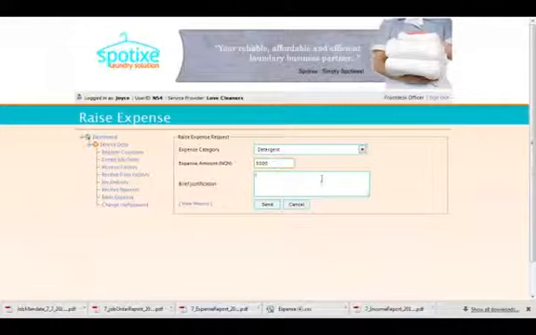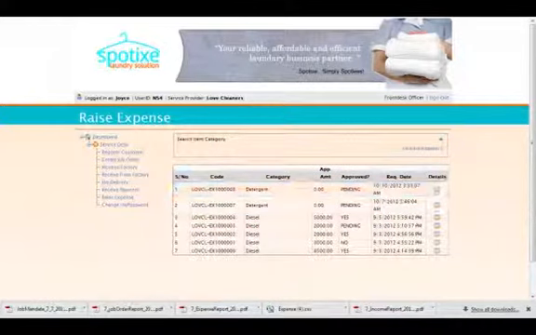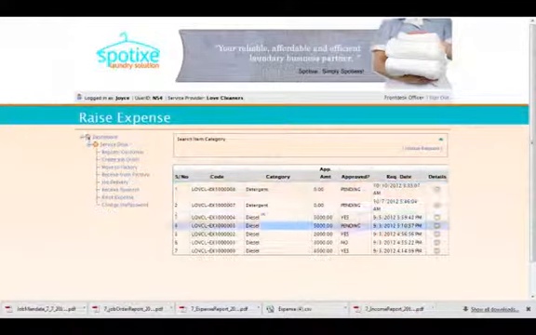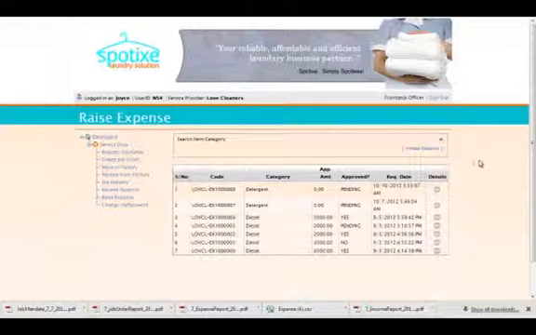The detergent, so you do send, and then it generates an expense tag for you. Then you can view the history of the expenses that you have raised over time. Now it goes to your supervisor to approve, and then once it's approved, you can then have the money available to do whatever you want to do. So principally, that is what you can do from the front desk officer profile.